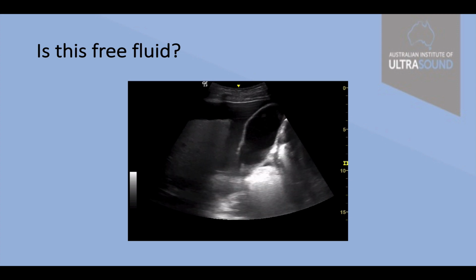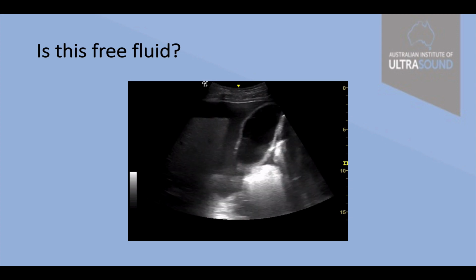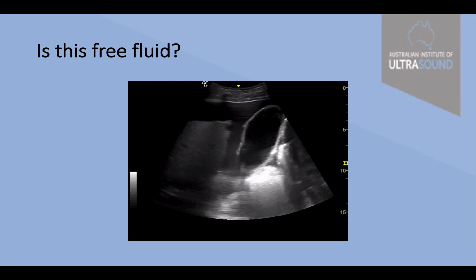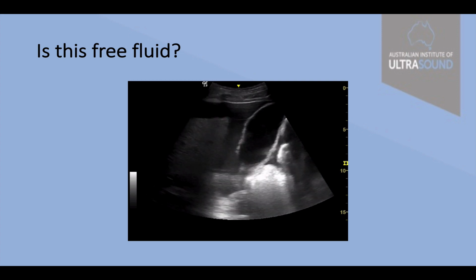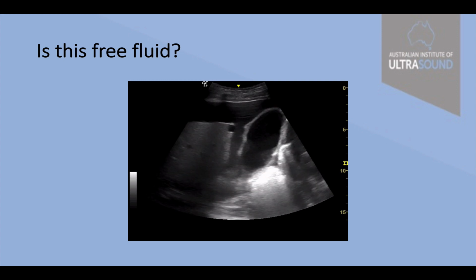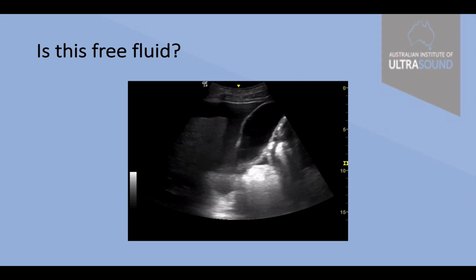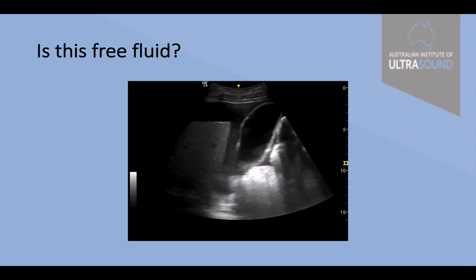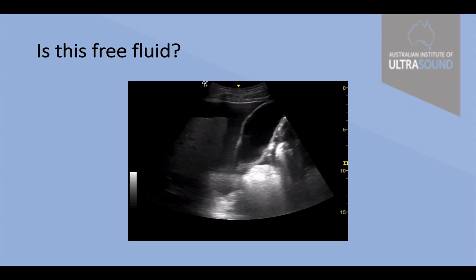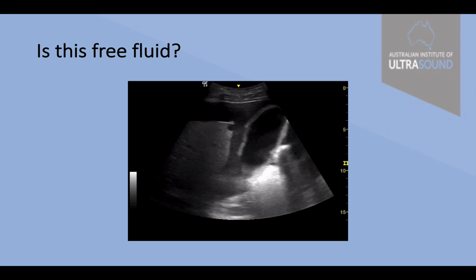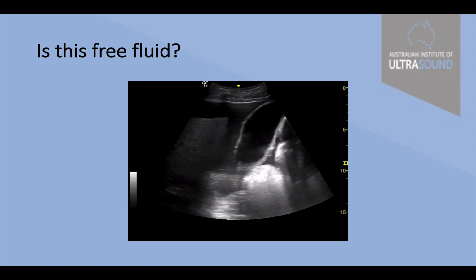Then in between the liver and the gallbladder, we've got fluid that's dependent, obeying gravity, allowing free movement. In fact, this fluid obeys just about every rule except the first. It's not black. It's not as black as the gallbladder. So like I say, although we may have 6 or so different criteria for free fluid, everyone's allowed to disobey at least one rule.